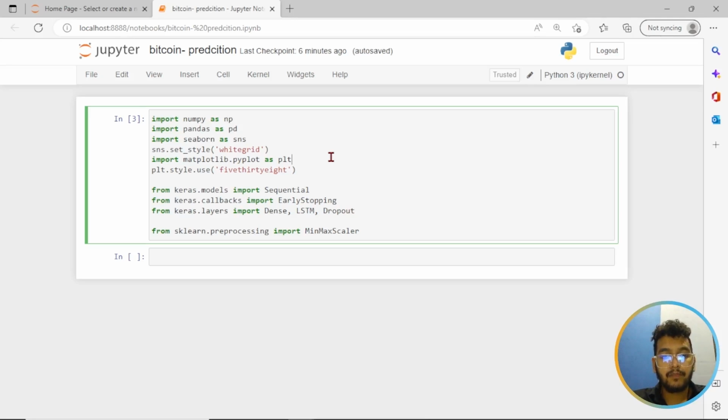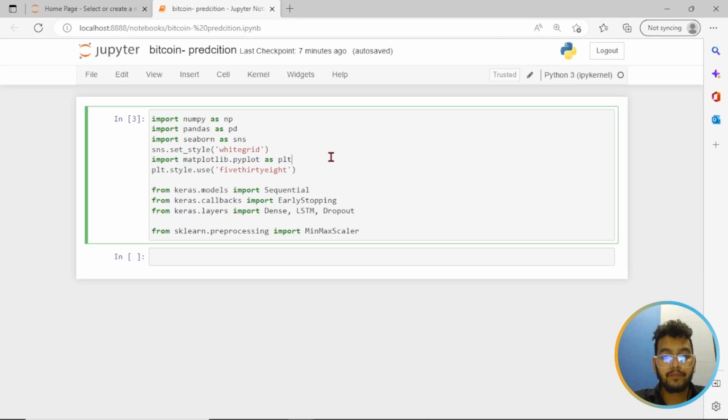Let's see the next topic. So early stopping is a form of regularization used to avoid overfitting when training a learner with an iterative method, such as gradient descent. Such methods update the learner so as to make it better fit the training data with each iteration.